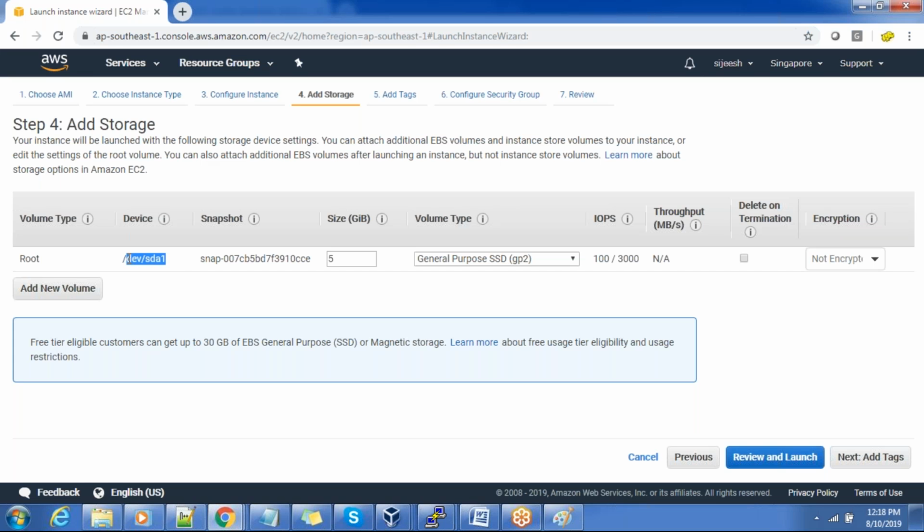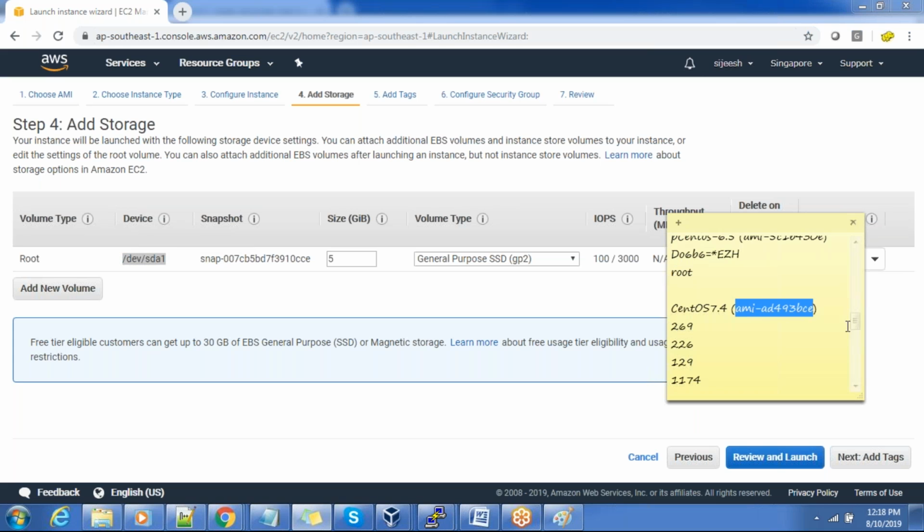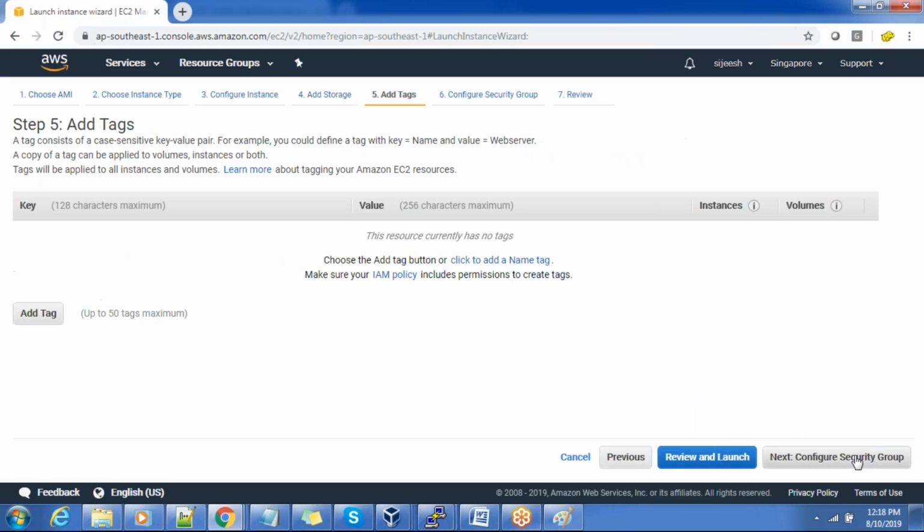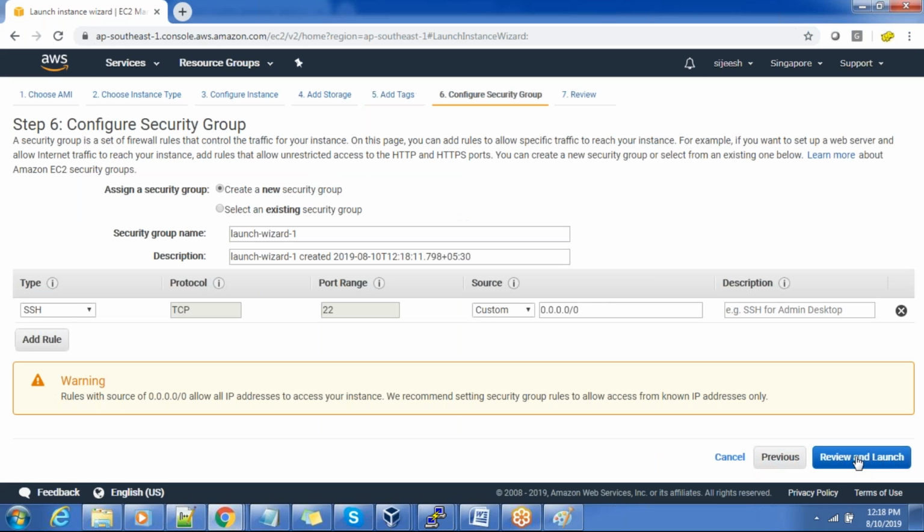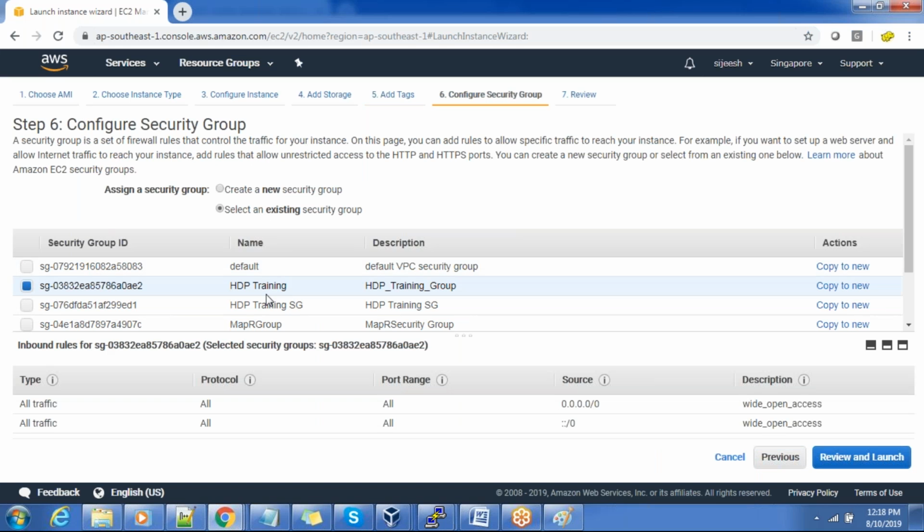We have to note down this value, but if you are using extra disk, and tag, security group. So this is just on the review page.